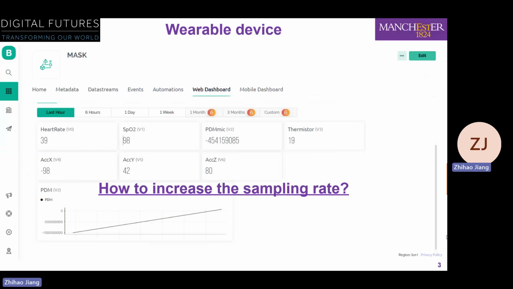Sampling rate of the microphone is another problem. For now, the highest frequency I can get is 200 Hz, which means 200 data points per second. It's a huge gap compared to the commonly used 44 kHz. How to increase the sampling rate? Is this a question to ask? Well, let's see.